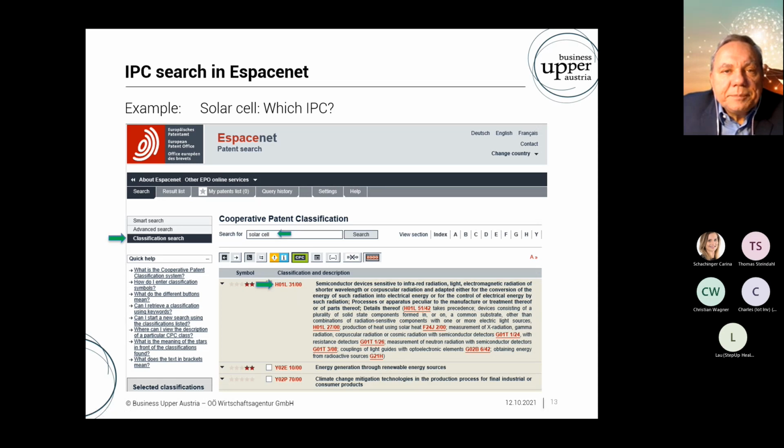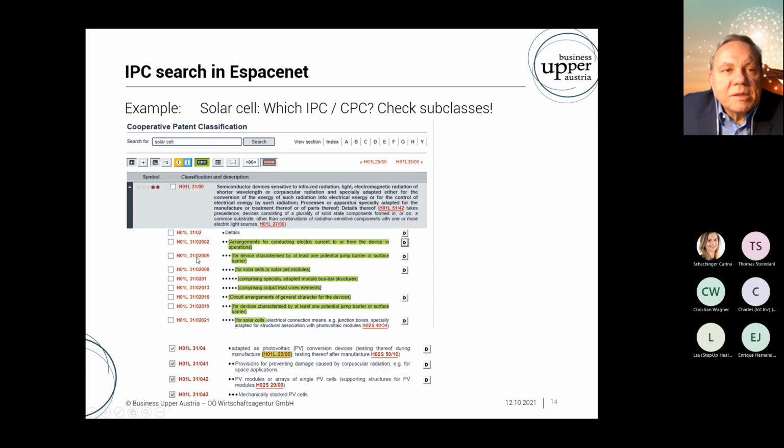But now I may show you that by clicking on this black arrow, you can display all the details below. And actually, you see here some cut between this last one for solar cells, which is still a very detailed subclass.